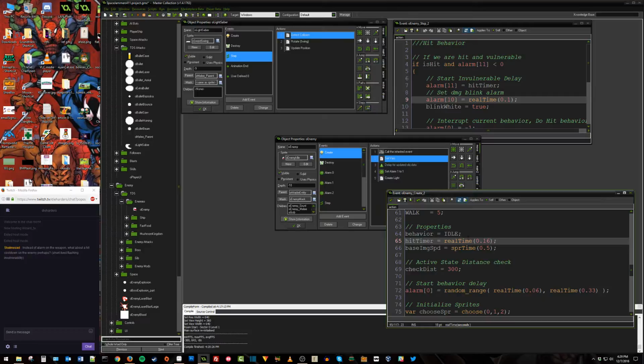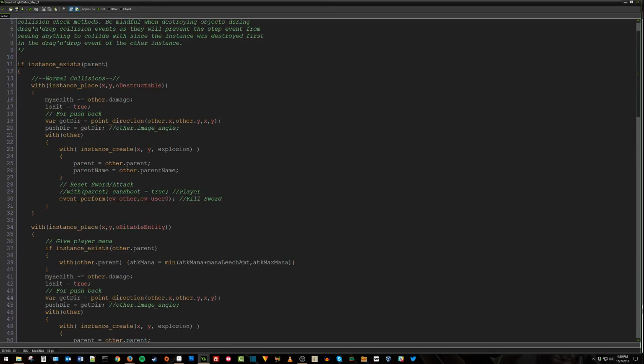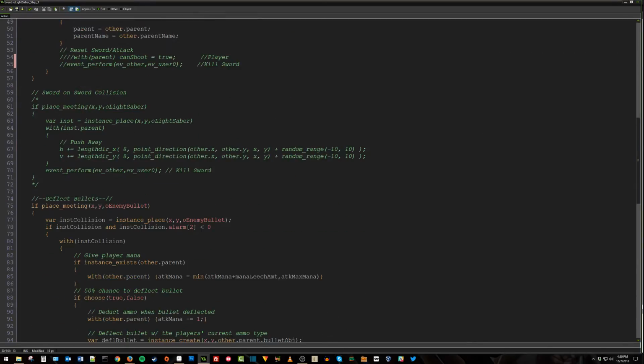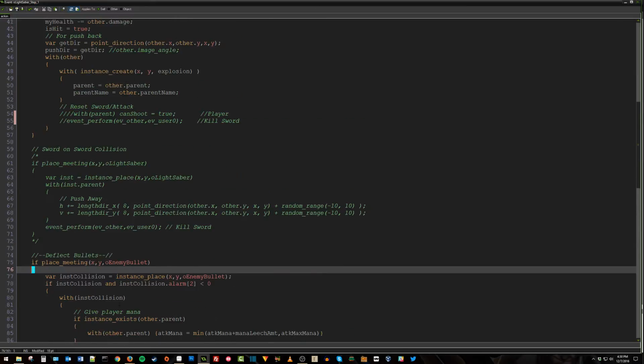Maybe that's the issue. So maybe this should be more like 0.25, a quarter of a second. And then on here, we're going to not kill the sword. We're just gonna let it take its course. So that's a hittable entity. Destructible object. Now see, destructible objects are different. They don't have that timer. So I still need this. Bullets I'm not gonna mess with because those are working fine. There's the destroy. So that's the only thing.